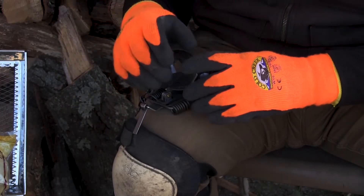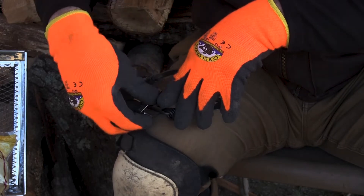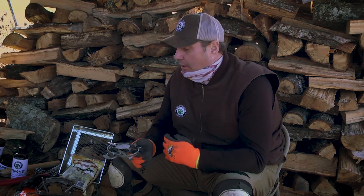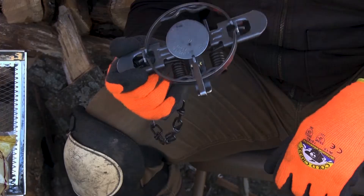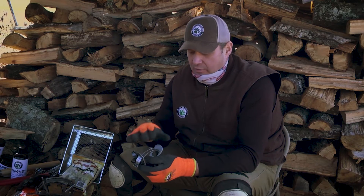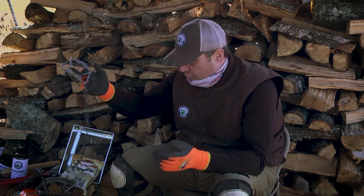The swivels give those animals a chance to move. This is set the same exact way. It doesn't have the posi-trip pan system, so you won't get that click, but you're still pushing down the levers and getting the pan up. This trap is brand new — we'll get into trap prep in another beginner series video and show you how to level that pan. The premise of how you set it is pretty much the same as the 550. You work the screw and nut to level the pan. That's the one-and-a-half you'll use in most water situations.